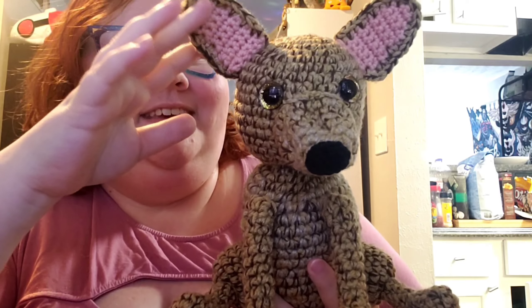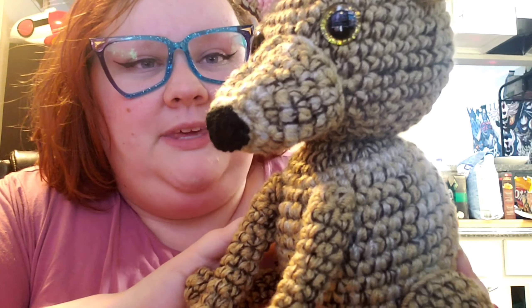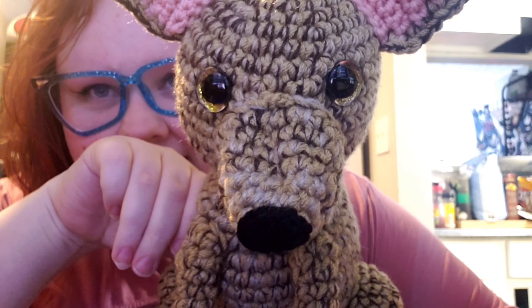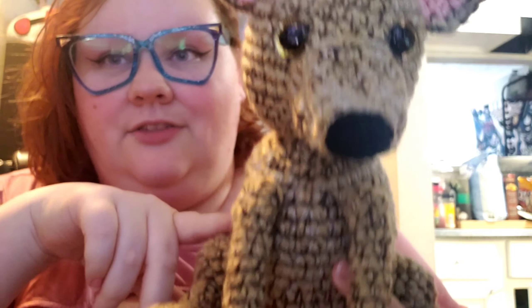Mario has light brown fur with dark brown fur mixed in — it's not a solid color. He also has a lot of gray now; he is 11 years old, he'll be 11 next month. So I tried to really accentuate that, especially around his nose and snoot area. He has a lot of gray, so I tapered down to just the light brown and gray toward the tip, and then I mixed the gray in throughout, and there's also a light brown.